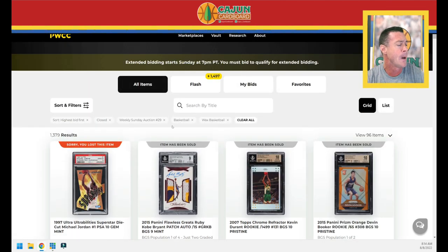So it's really interesting. PWCC Weekly Auction number 29. And just like I told you guys, I'm sure you'll agree after looking at some of that stuff in Card Ladder, some cards took a big jump up. Some cards took a nice step down. So again, the market's still settling and still figuring itself out. This is one of those deals where if you know what you're doing, you put your time and effort in, you can find deals. Whether you're an investor or a collector, you always want to try to buy cards at or near the bottom. We don't know where the bottom is, but we want to try, right? Especially if you're an investor, because you may be looking to make short-term moves, but there are moves to be made out there in these PWCC marketplace weekly auctions.